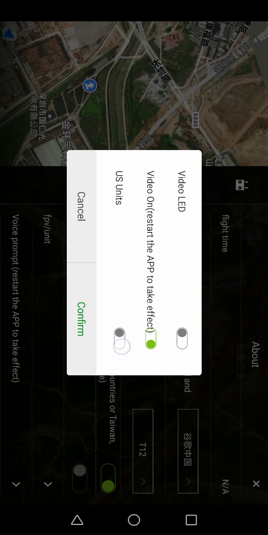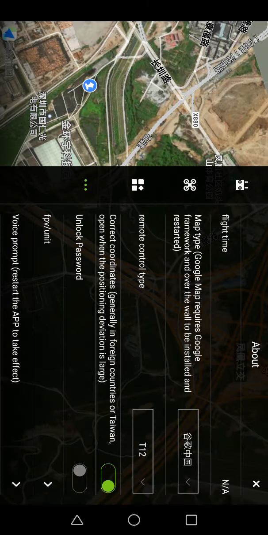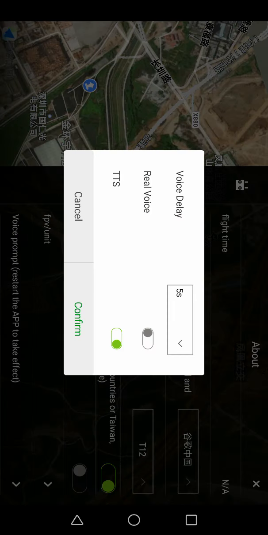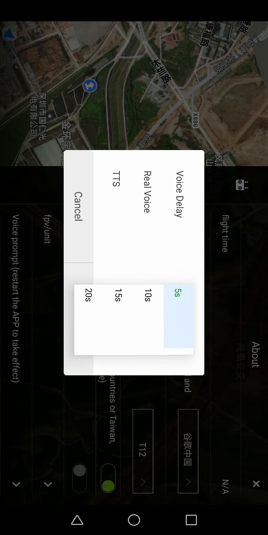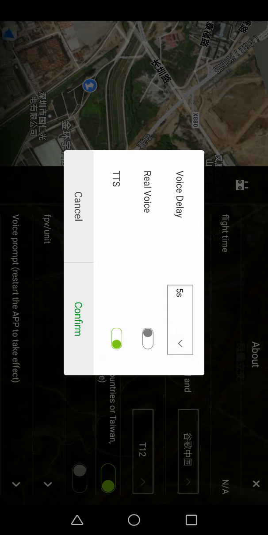Voice delay means every 5 seconds the application will give you a voice tip. This one, real voice, you can turn it on, and TTS, turn it on. Then the application will give you voice tips when there are warnings.